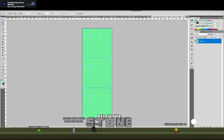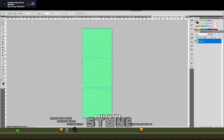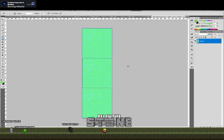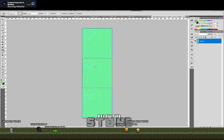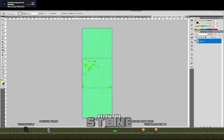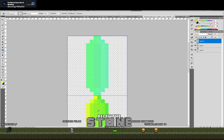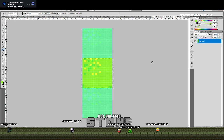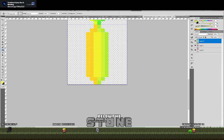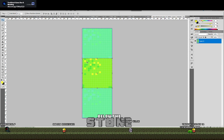Now we can do this. Select just this section. Pick the darkest of the dark on this. Lightest of the light. Middle of the mids. And then mids. Can we just move that down? We can. Cool.